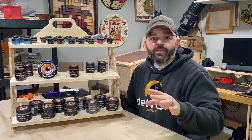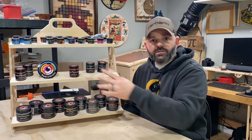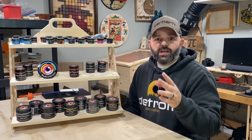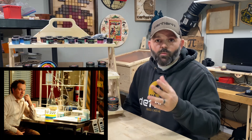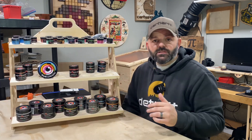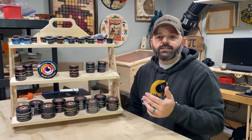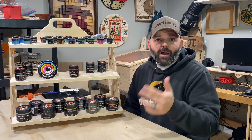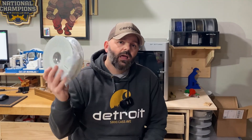If you aren't that lucky your first time around, what you can do is mix colors together. If you're gonna do that, I'd suggest you channel your inner Gail Bedecker and take really good notes on what you're adding — a quarter teaspoon of this color, a half teaspoon of that color, mixed into three ounces of epoxy — that way you'll be able to replicate that color once you nail it for future projects.